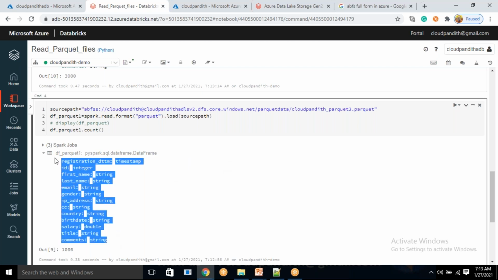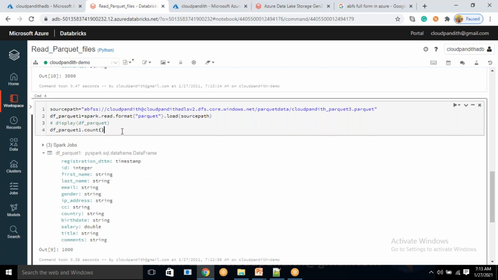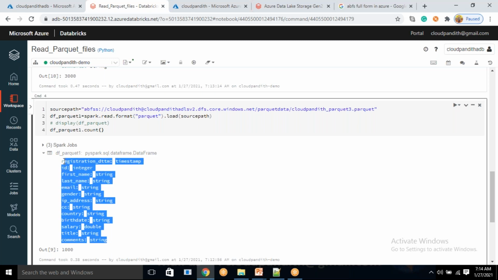So Malaya, does it read the complete data set to get the data types, or just a sample of the data? No, basically, remember, it is not going to scan the data itself. The reason is, when it is creating the Parquet file, it will store the column name and the data type of each column.